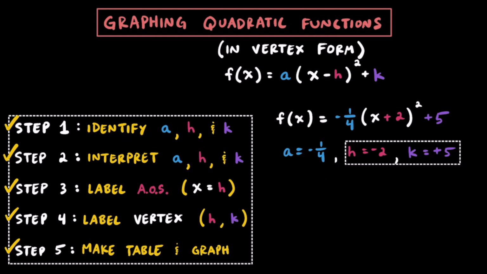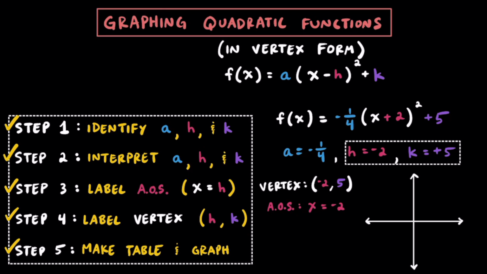Using h and k together, we know that our vertex is going to be negative 2, 5, and that our axis of symmetry is at x equals negative 2. If we were to make a rough quick sketch, we know from the origin that the vertex is actually 2 units to the left, but then 5 units up. We can plot our vertex at negative 2, positive 5 in quadrant 2. Thinking back to our a value, which was negative, we know this parabola is going to have a maximum and it's going to be flipped upside down, and it's also going to be a little bit wider than normal because the coefficient of 1/4 lets us know that we have a vertical shrink. Roughly, our parabola might look something like this.